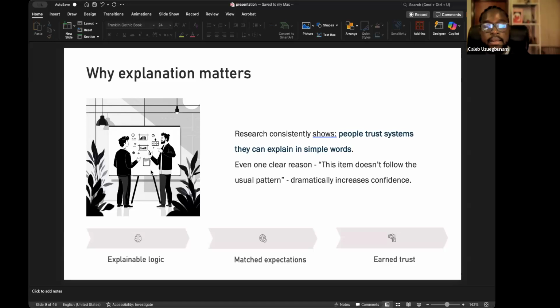People trust systems that they can explain in simple words. And I think this is the major success of this version of AI being a conversational form factor. Like most AI right now, you would interact with an AI through a chatbot. That's because it's the most natural way for human beings to communicate with intelligence, whether it's human intelligence or, in this case, artificial intelligence. And it's also the simplest way to get your thoughts out and also think through problems.